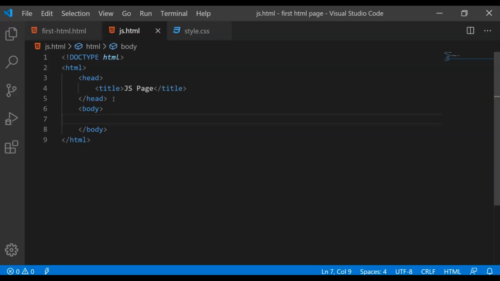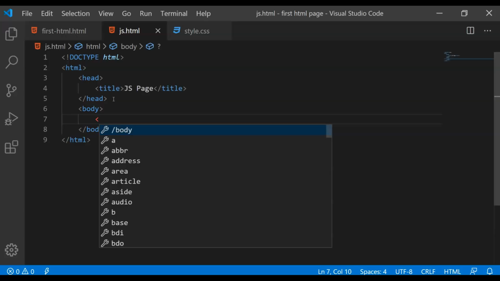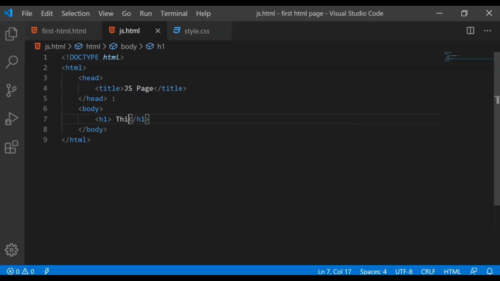To create a JS file, let's create a header. And let's say this is our first JS. JS stands for JavaScript. Let me just write it in full so that we're aware. Okay. Now maybe the easiest way is to bring in a button. And when we click on the button, it gives us something. So we want maybe to give us a time. So let's say when you click on this button, give me a time. Maybe the UK time, current time, what date is it, and stuff like that.